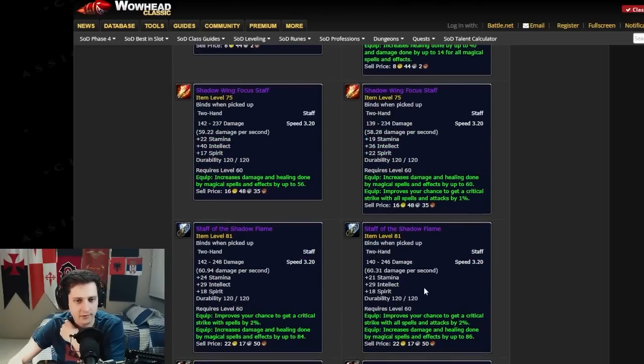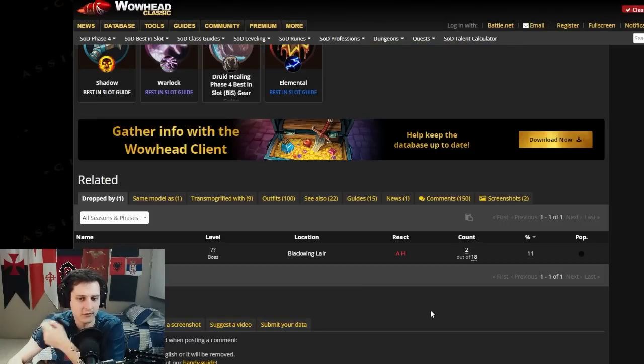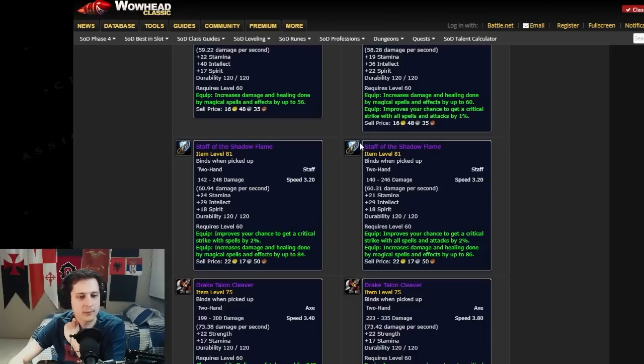Look at the difference. It's not even that rare, it's an 11% chance from Nefarian. Yeah, that's gonna be nasty if you can get it, that's gonna be best in slot. I wouldn't be surprised if it was best in slot even in AQ. How do you get better than this?